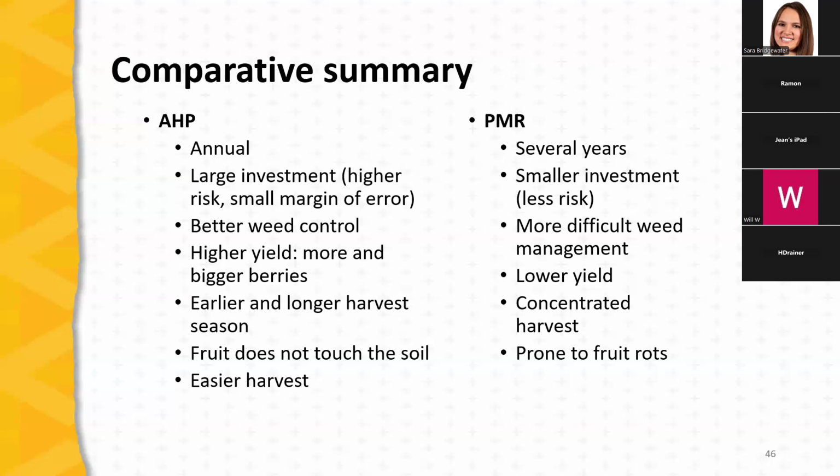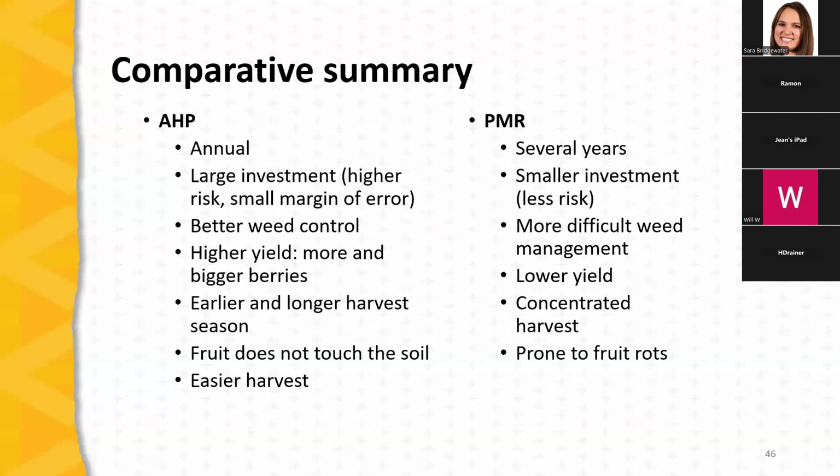In general, they have lower yield, and that's because of competition. And the quality of the fruit is lower because of competition. But if you manage them well and thin them well enough, you may have good quality fruit and yields too. Because of the varieties, they're more concentrated in the spring than the annual system. And because you don't use plastic, the fruit is going to be touching the soil, and they're going to be more prone to rots.